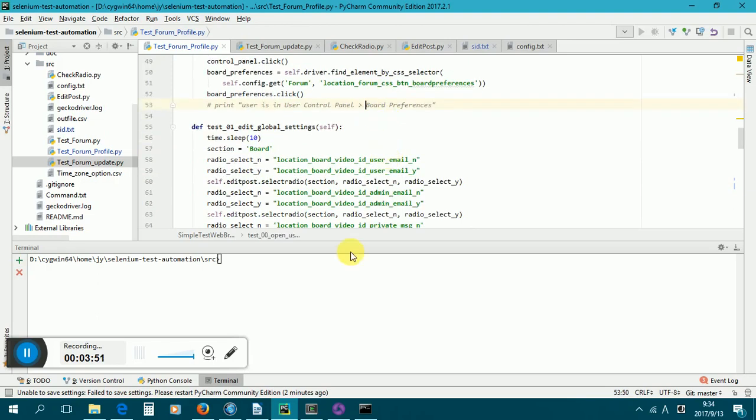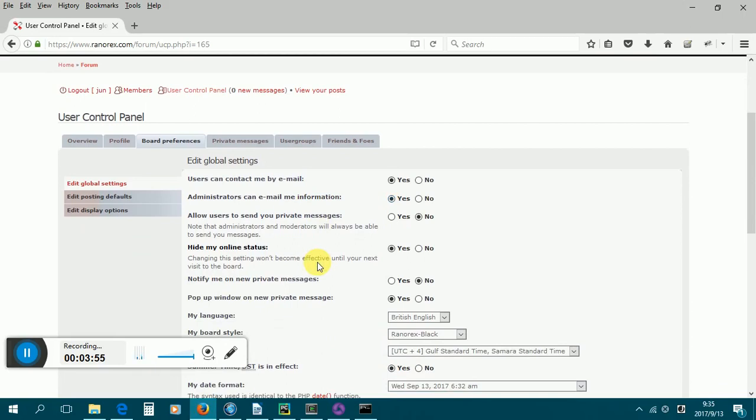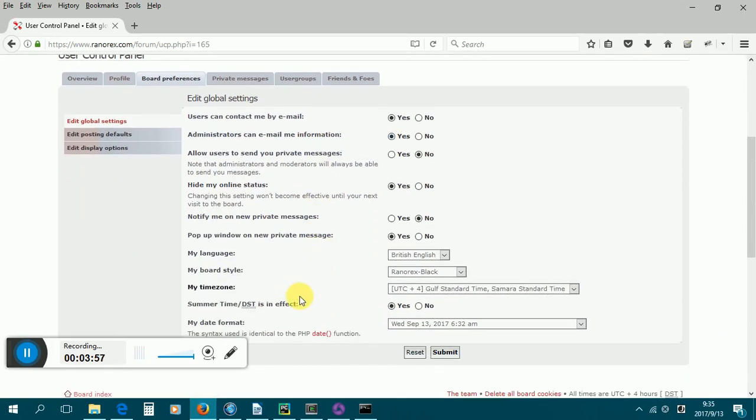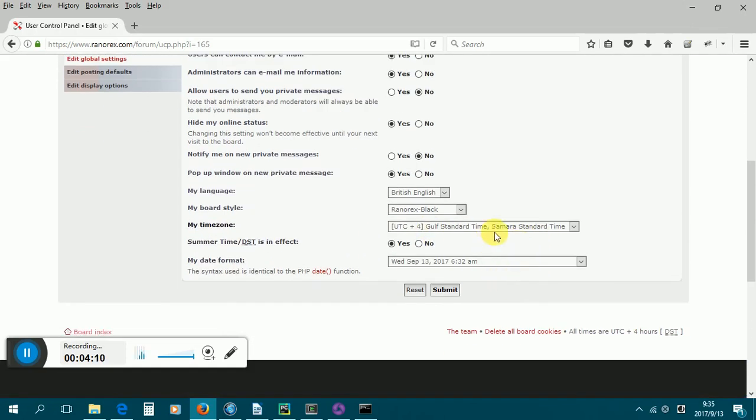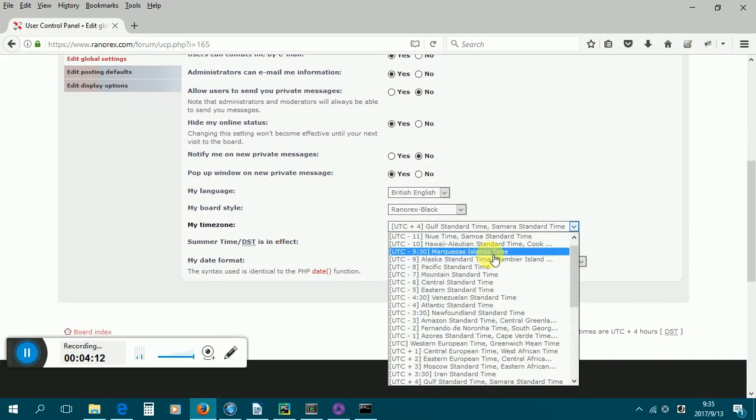After that, we will make a modification for the drop-down list. I use My Time Zone. I'll give you an example of how to get the drop-down list and save it into a CSV file.